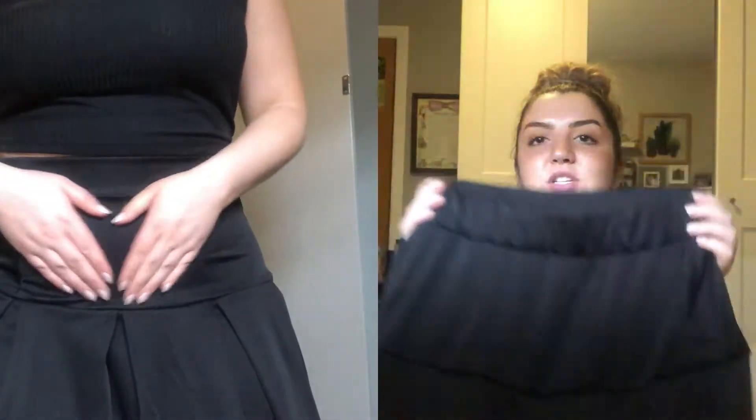I had such high expectations for this next one — it's just a plain black pleated skirt. But the material is that typical Romwe material, kind of like a scuba fabric, just a thinner version. It's just not a great material and it's very unflattering. It's supposed to be tight on the waist, tight on the upper stomach, then flare out into pleats — but I wanted to take it off immediately. This one was really really bad; I hated it.